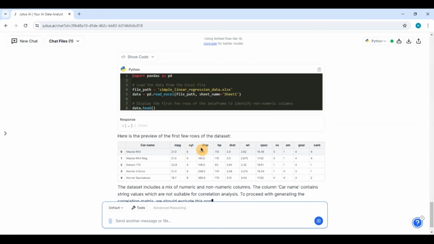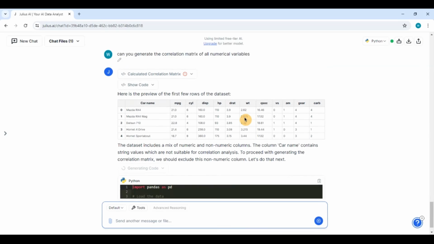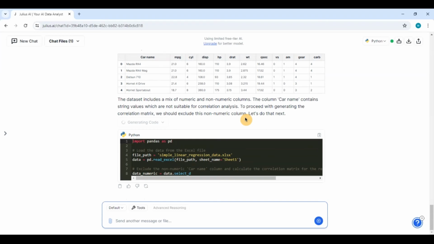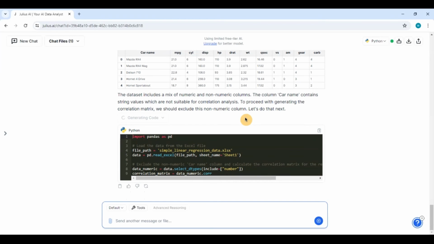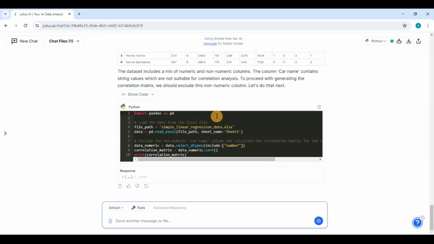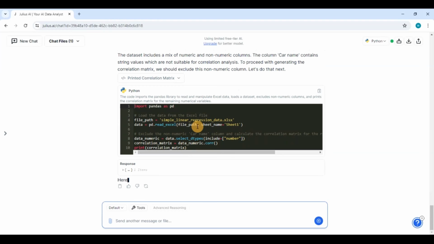So this has not given the actual answer, it has not given the correlation matrix. It failed in this task. Okay, but you can see it's trying again. This time this should work. You can see it keeps on trying to see if it's getting the right answer. This part had failed. Now it's doing it again. This should give you the correlation matrix.